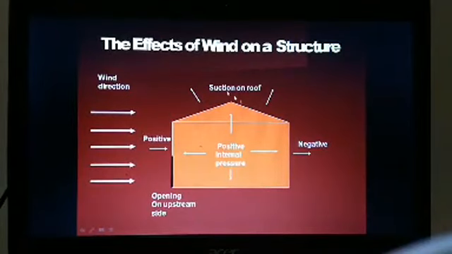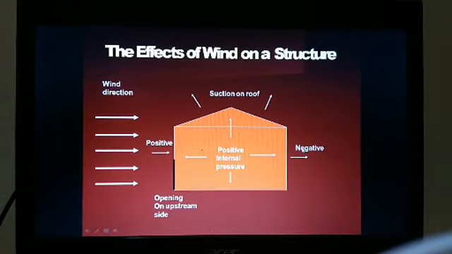If you see the effects of wind on a structure, this is very, very important. Without understanding this concept of the effect of wind on a roof truss, you can't design the roof load. You can't design your wind forces, right? So please try to understand. Let us take a building which has a rooftop like this. Due to wind, what happens? This is the wind direction. Due to this wind, this is the positive wind, where the wind effect will be more on this surface, and this is the negative wind where the wind effect will be very less, almost negative here.